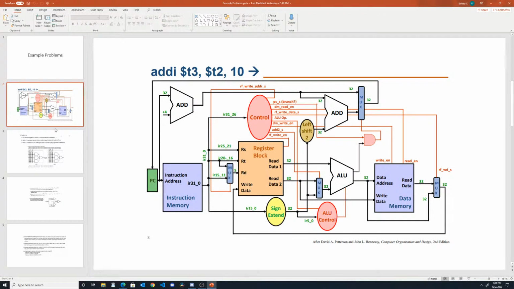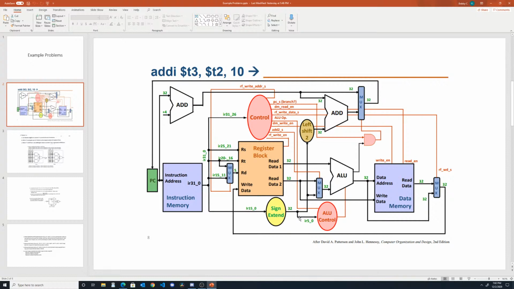So you guys in this class primarily work with the MIPS processor. It's one of the simpler computer architectures out there, and you guys work with the single cycle machine. So this is kind of a diagram of the single cycle machine. And what a single cycle machine means is that all these control pieces right here, they're going to execute in one clock cycle. It doesn't take multiple clock cycles to execute.